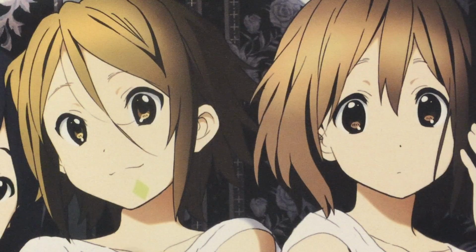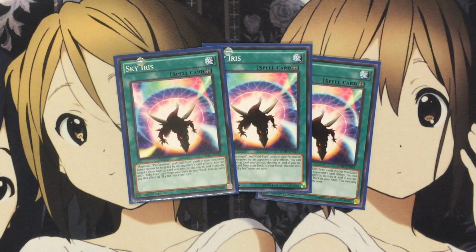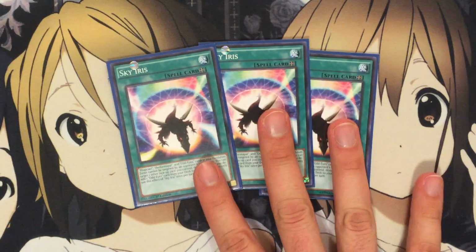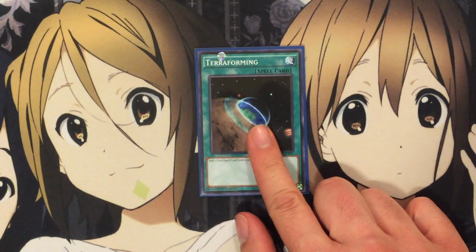And I also run 3 Sky Iris, must-have with Odd Eyes, searches out Odd Eyes. Can't go wrong with this card. Protects your Pendulum Scales from card effect destruction. And I also run 1 Terraforming, just to search out the Sky Irises.